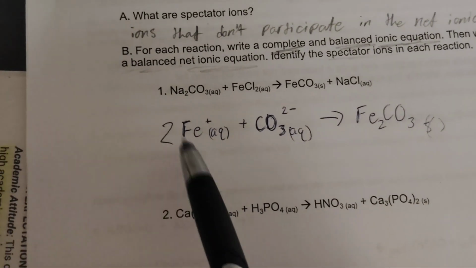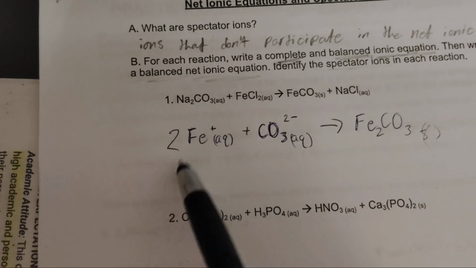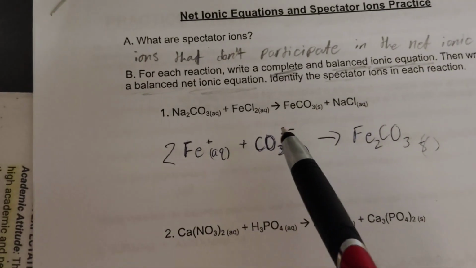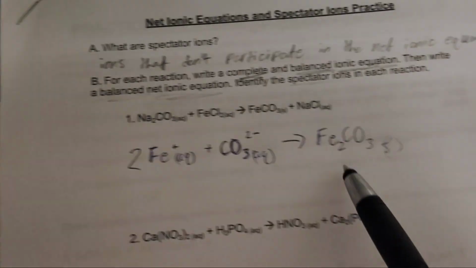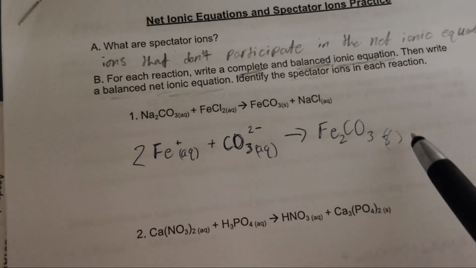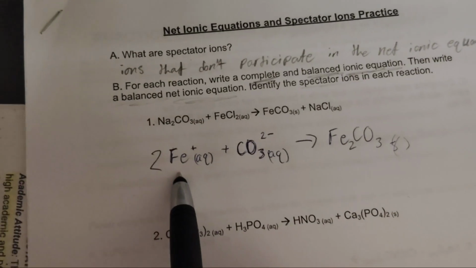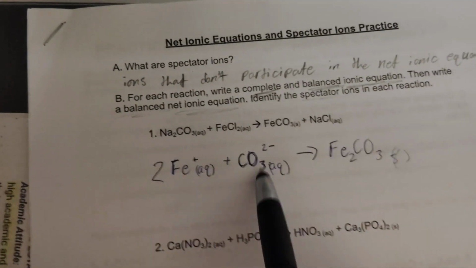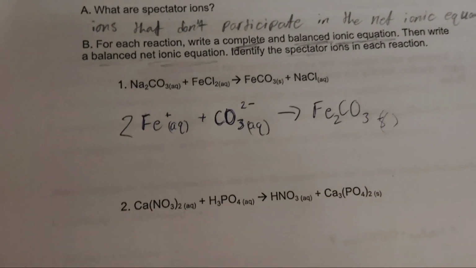So we have Fe, which is iron with a 1+ charge, and then we have carbonate, which is a 2- charge. So we have to make it balanced on this side. So we had to put Fe2CO3 to make this work, and then put a 2 over here for them to both have 2 over there and 1 carbonate each. I hope that makes sense.